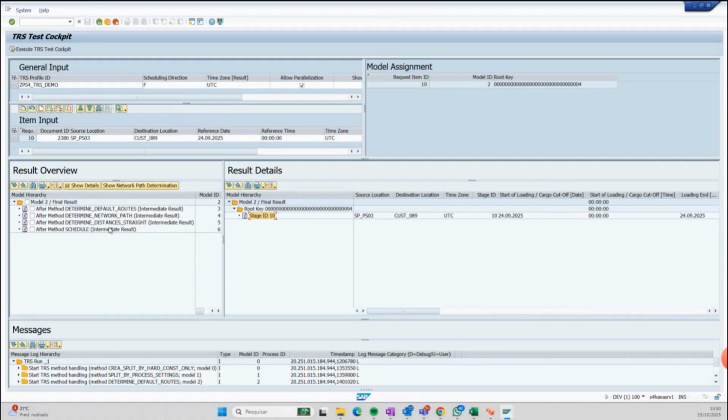Here we can see our hierarchy, right? And here we have the departure, loading date, and arrival date, which were calculated. Yeah, we have travel duration and also the distance.